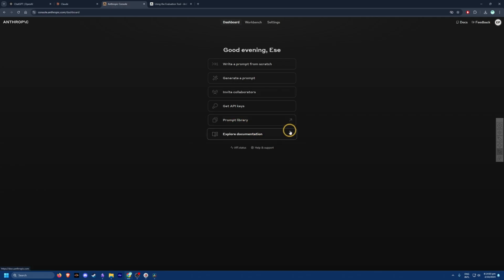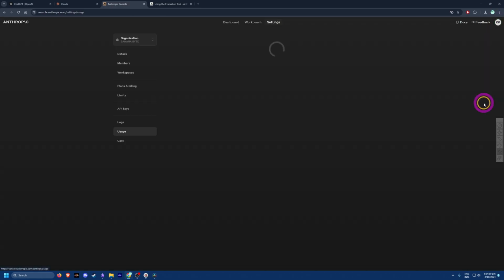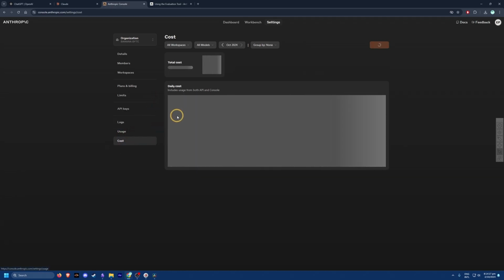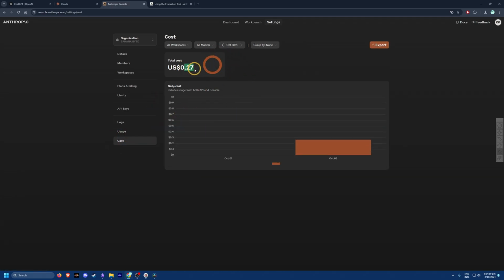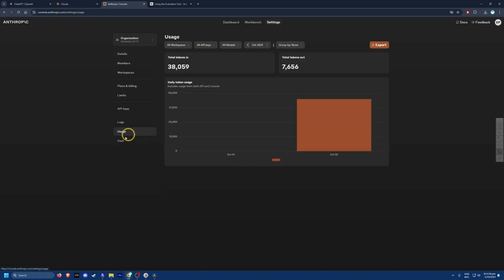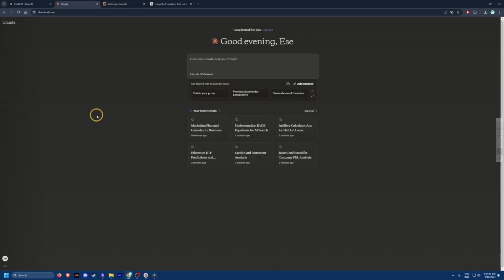That's more for a power user, but if you're a small business, like I was saying at the start, getting those API keys is a challenge. And if you're trying to set up some automation through something like Zapier, definitely check this out. I really like this. So we're at 70 cents, so 10 cents for what we just did before. And again, you might say that's too much, but if you don't want to pay $20 per month for Claude, I think it's a better way. Definitely a better way.